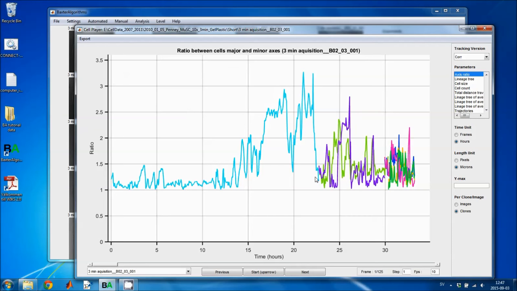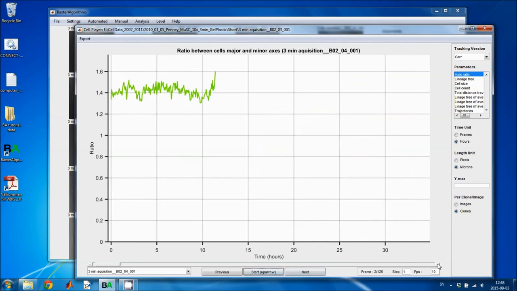And then just before it divides, it becomes round again. Then you can watch how the daughter cells, the progeny of this initial cell, evolve in terms of axis ratio. Here you can select to have the time scale either in frames or in hours. So it's 35 hours or about 650 frames.